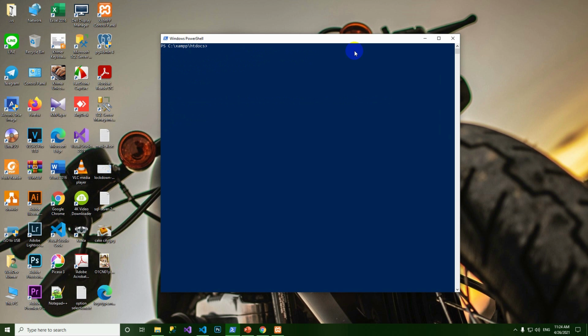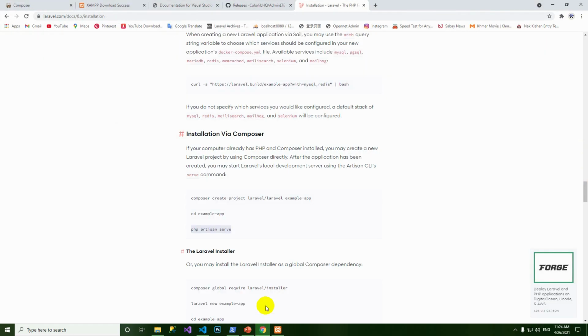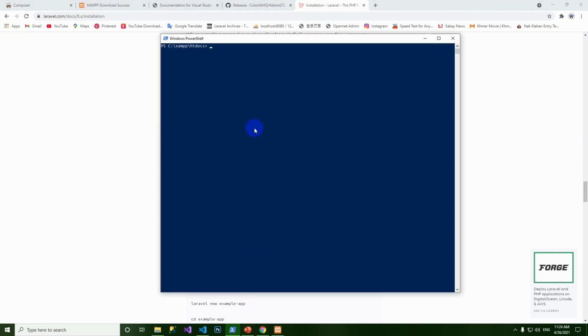And this one I use Composer, the command line. This one, composer create-project Laravel. You can copy it, paste it, and just change the name. I use the web view command and click enter.